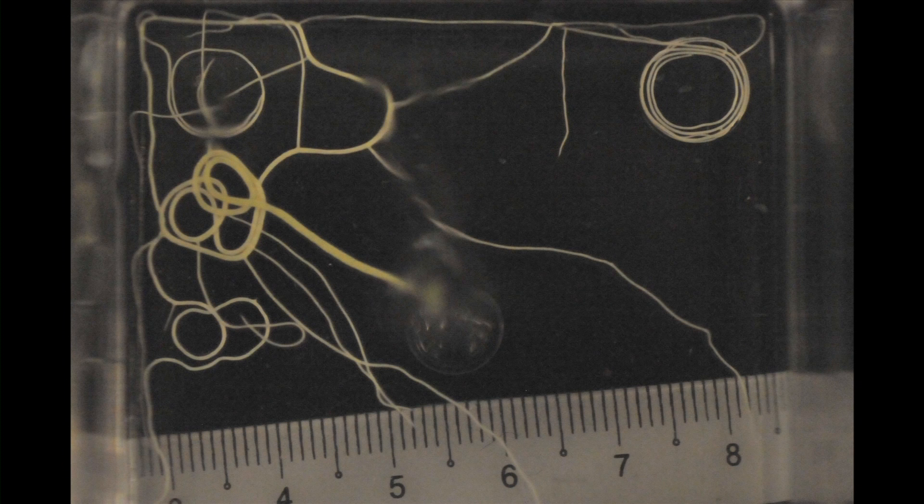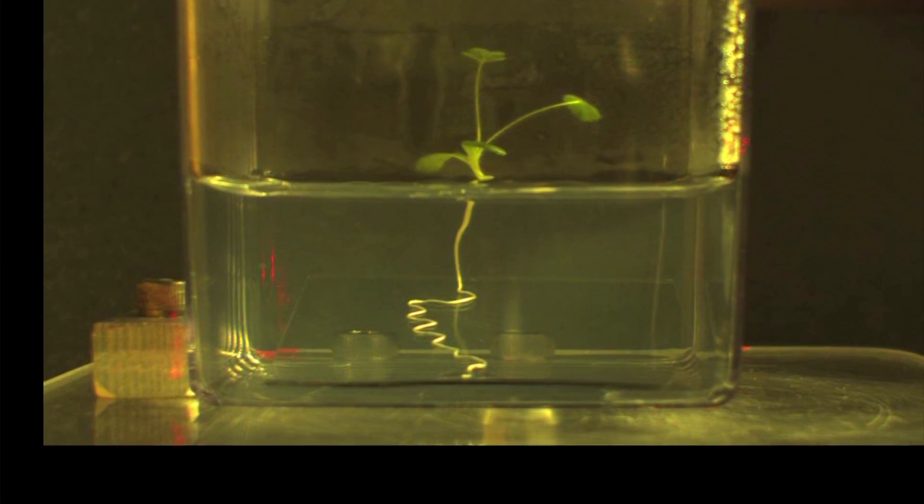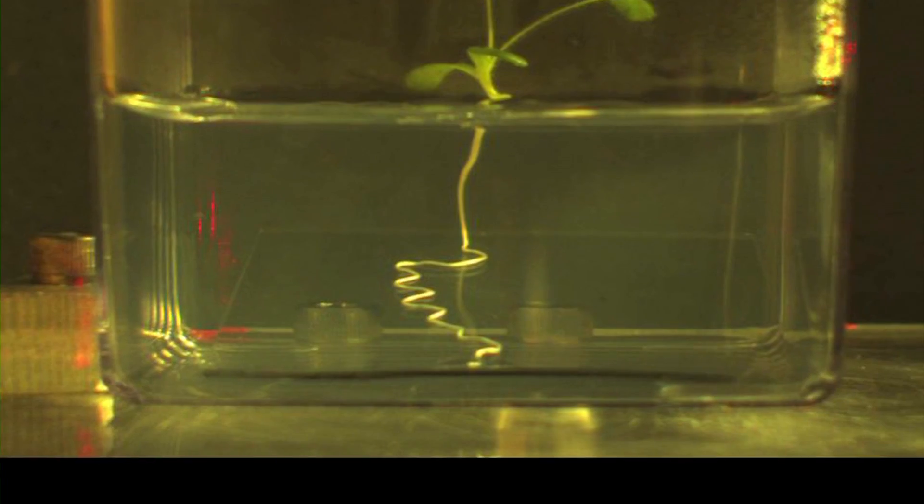If the surface is very steep they'll actually go straight down the surface. Prior to his work, people were trying to understand the different root morphologies as arising from some underlying genetic characteristics of the plant. But what Sirhan was able to explain was that all of these morphologies actually arose from a search strategy.